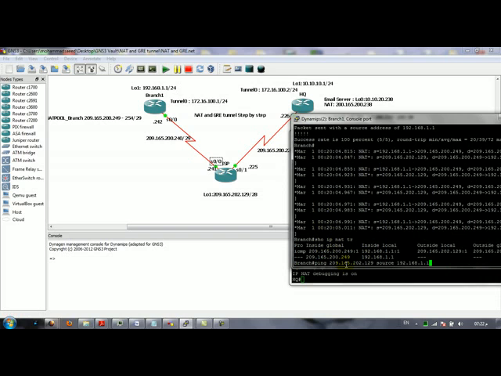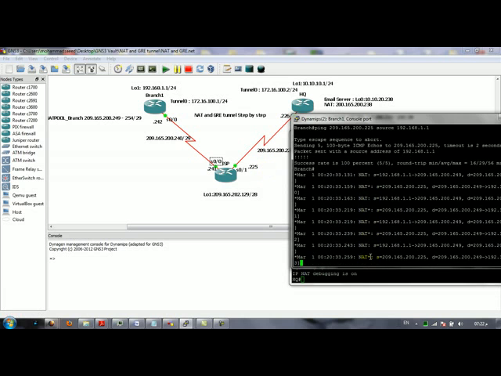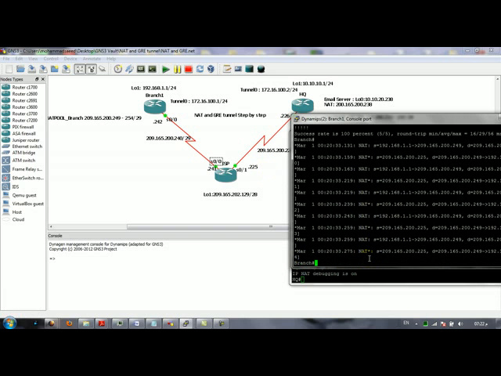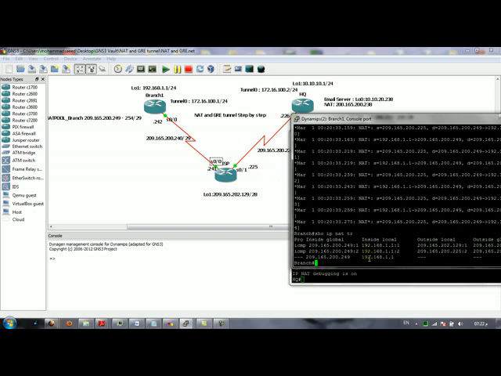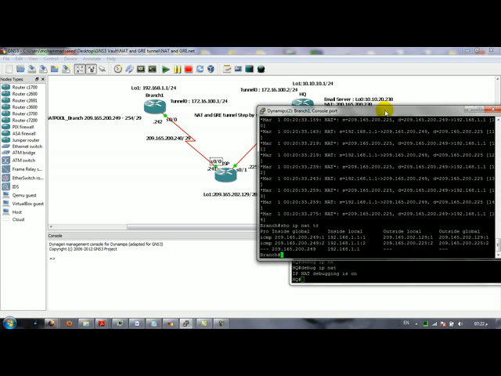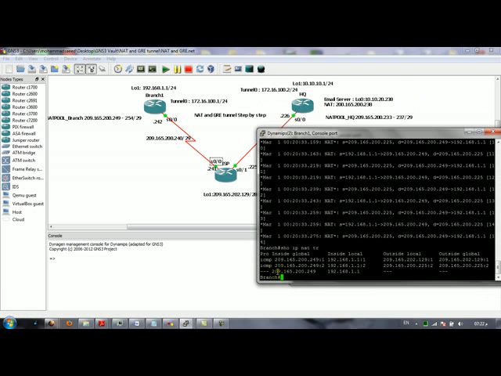So let's begin, or NAT to a different IP address. I want to ping this interface, 209.165.200.225. Here also I have NATing. That's good. So I have the translation, no problem.